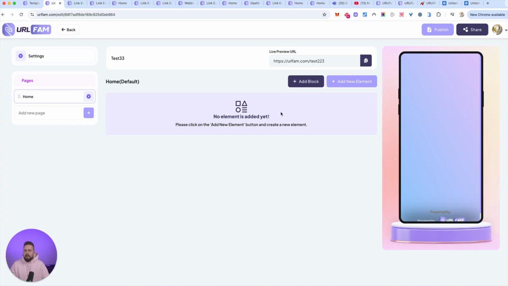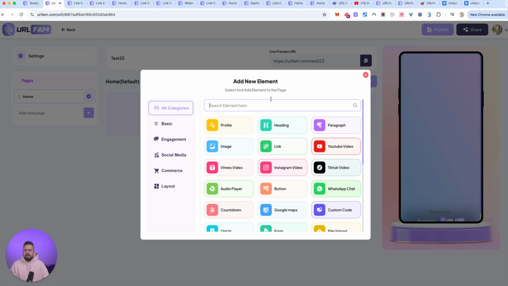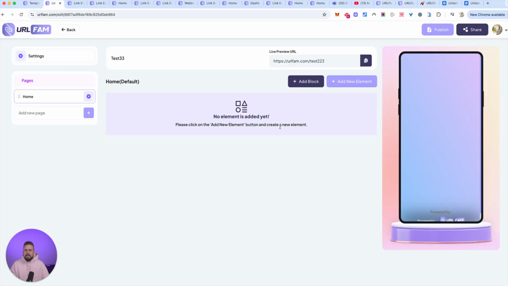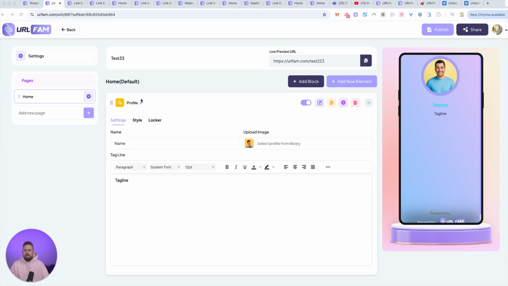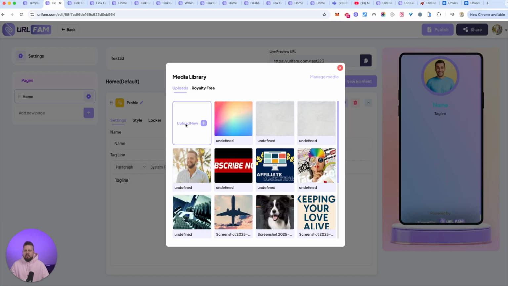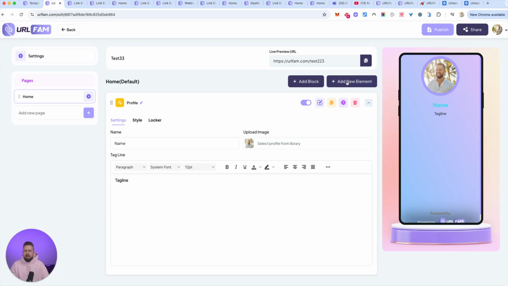So I've created a blank one here. Now, this is where things get fun. Blank template on the right hand side, I can add a new element. I believe by default the profile is already going to be there, and we can change this right out the gate if I wanted to, by changing the image here. If I wanted it to be myself, I could click that and I could upload my own image. But the idea of this is going to be just so you can see how this page builder works.